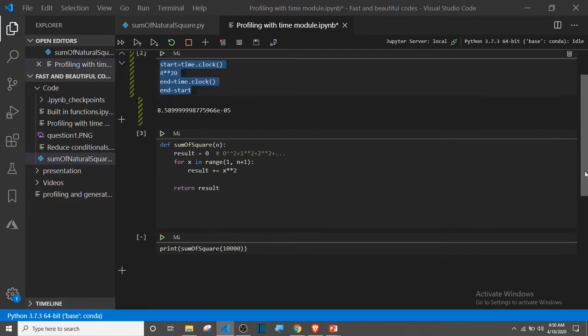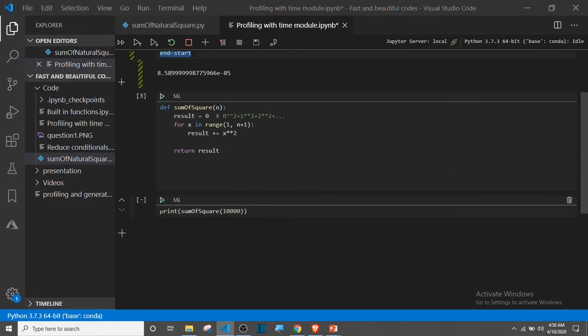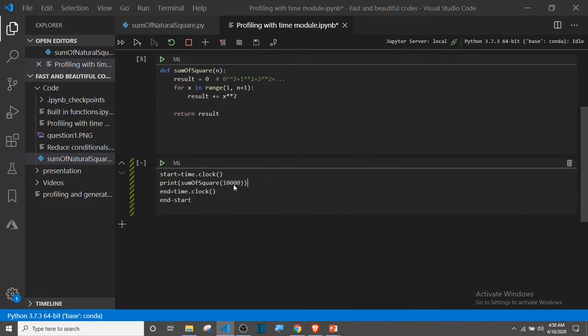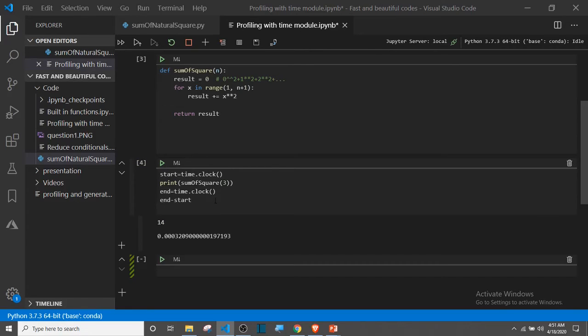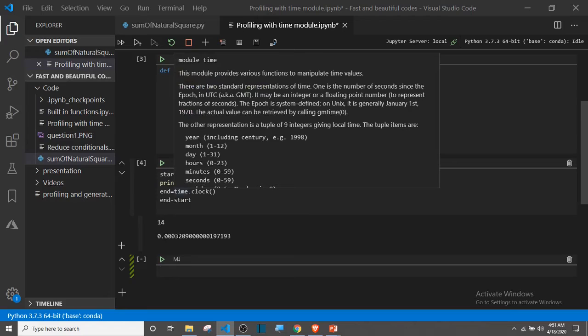I think that will be nice. Copy it, take it down here, save this, paste it. Then I'll replace this process by me calling this function, me executing this function. Okay, so let's see if that works out fine. If I give it 3, let's see how much time it will take us to execute that. So that took us about 0.0003 seconds.